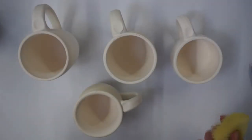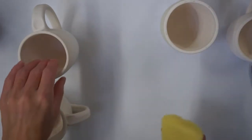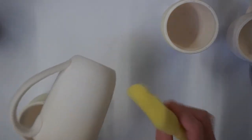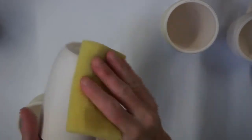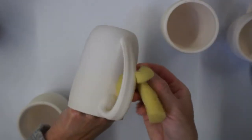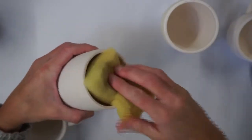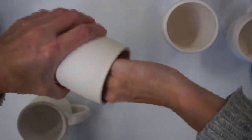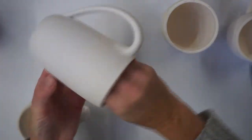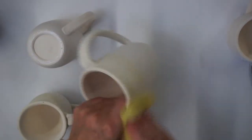So these mugs are the ones that are ready to glaze. So before I do any glazing or any waxing or anything like that, I'm gonna take my damp sponge and just wipe this clean. I don't wanna run it under water, but I do want to wipe this off. So I'm just getting any kind of particles or dust that might be on the mug off of there. I'm just lightly wiping it down, not scrubbing it. So I'm going to do that to all of my mugs, and then I'm going to wax the foot.